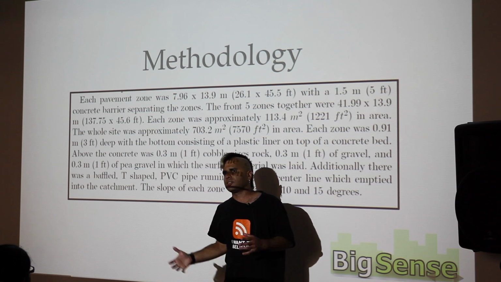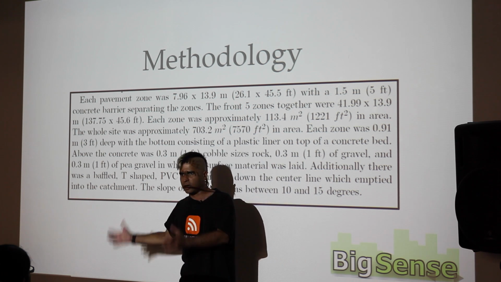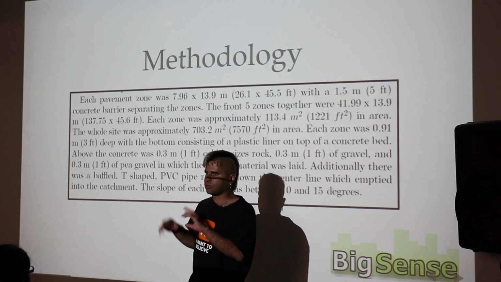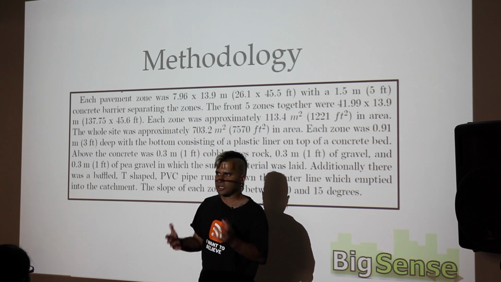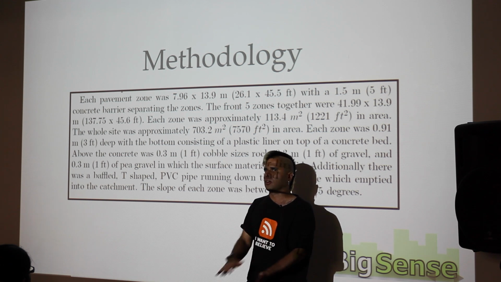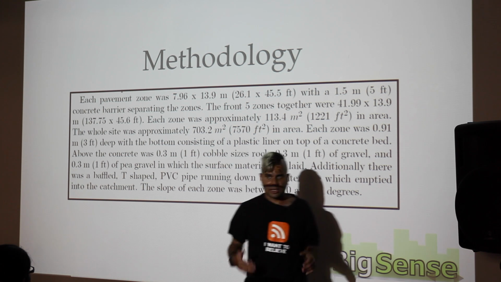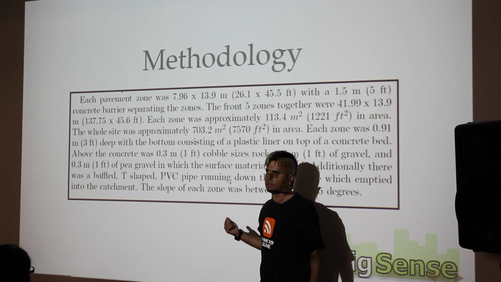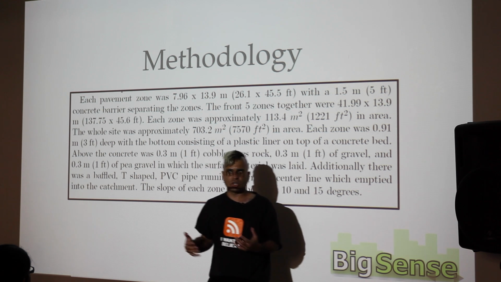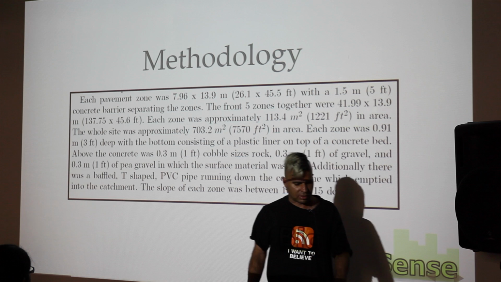So this is how most car parks are laid out. If you go to a modern shopping center that's just been built, underneath it, if they've tried to do some type of green drainage system, it will most likely be set up this way with pea gravel, impermeable gravel, and then hard concrete at the bottom. And the engineer who was working on this, who was the contractor constructing the site, was really interested in the data because he wanted to know how much all this stuff actually worked at reducing stormwater runoff.